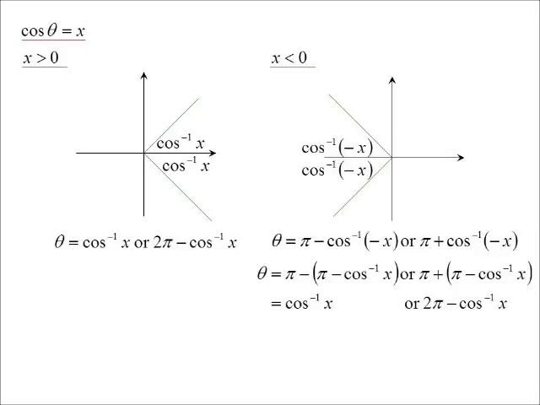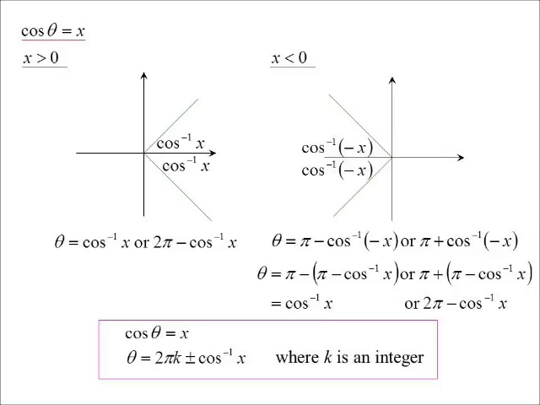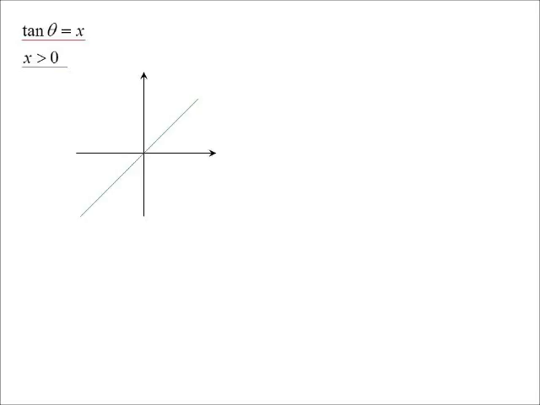So let's create a general solution for that one. If cos theta is equal to x, I'm going to say 2 pi k plus or minus inverse cos x. Because my next solution, if I was to do it, I would add 2 pi onto each of these. So I'm going inverse cos of x, 2 pi minus inverse cos of x. Then the next solution would be 2 pi plus the inverse cos of x, 4 pi minus inverse cos of x, then 4 pi plus. So we've got the 2 pi plus or minus the inverse cos of x. Well, let's see what happens with tan. Positive, first quadrant, third quadrant.